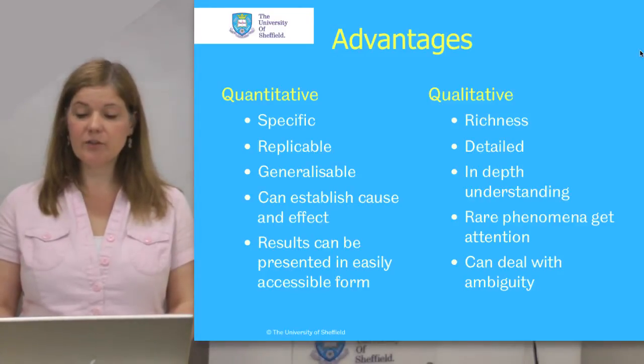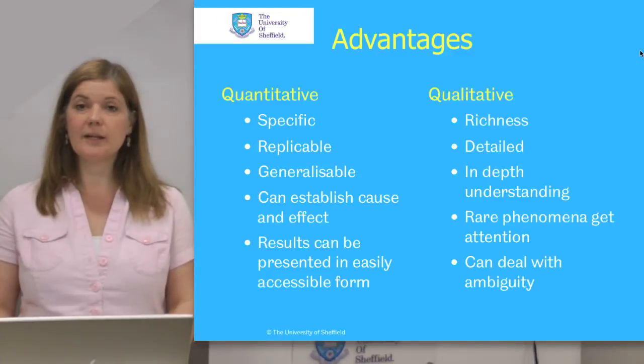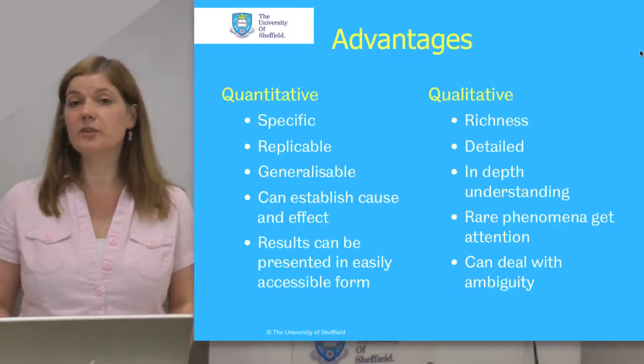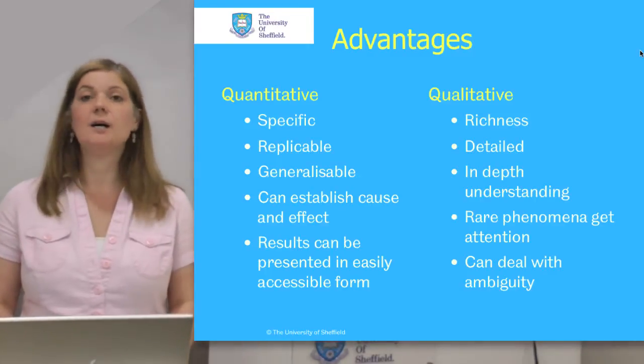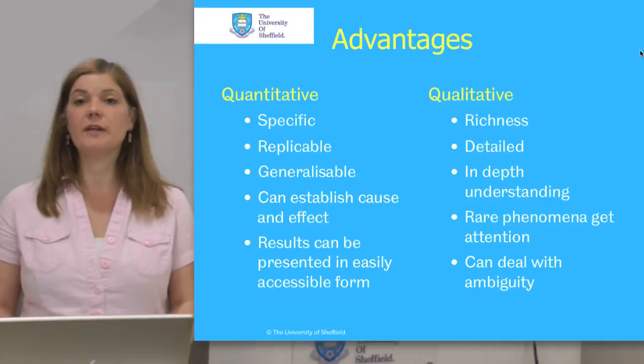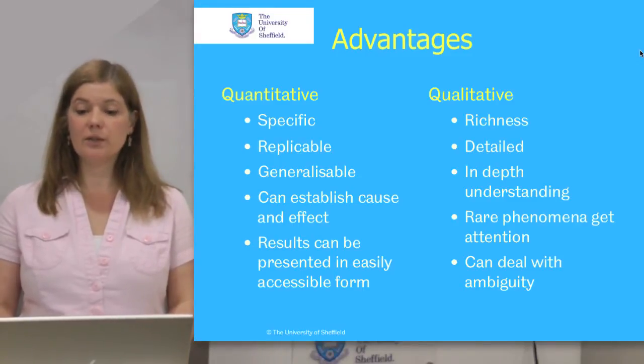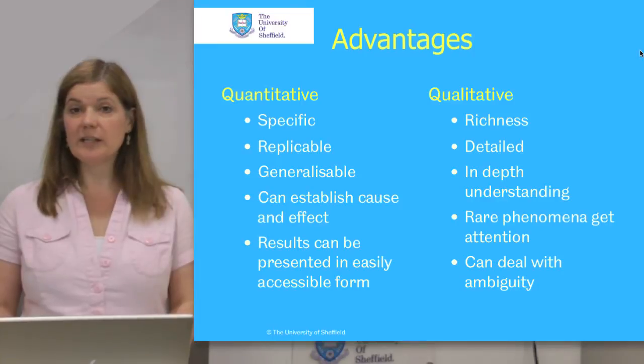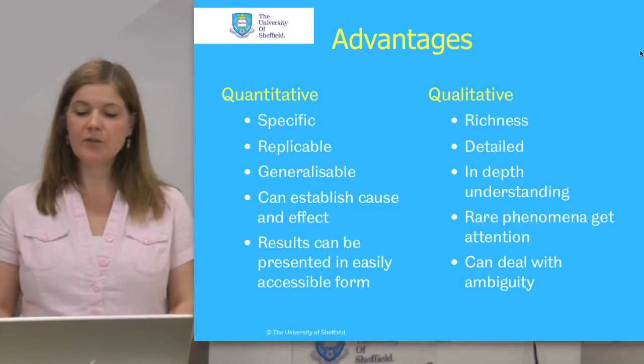In qualitative, the advantages are the richness. So, for example, you had something that there's been very little research conducted previously. For example, people's experiences of orthognathic surgery and that impact of orthognathics on their body image, their identity, their well-being. There's probably not much literature in that area, and you might want to conduct interviews because you might want to understand very much detailed impacts on their life, what it means to them, what it means to their family. So you would use qualitative research methods, you would interview them and their family. So it gives detail, it gives in-depth understanding.